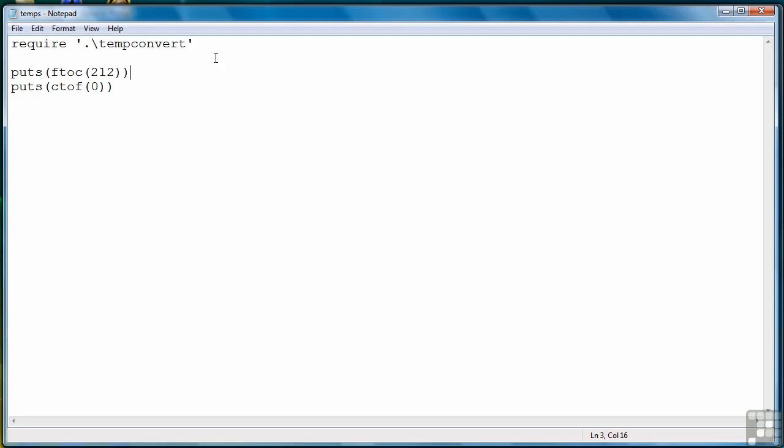So the solution to that is to create something called a module, which will create a namespace for each set of methods and constants. By creating its own namespace, we can make sure that we don't have naming conflicts by prefacing our method or constant name with the name of the namespace or the module, since it'll have the same name. So in the next lesson, we're going to look at how to create modules and use those to prevent naming conflicts.